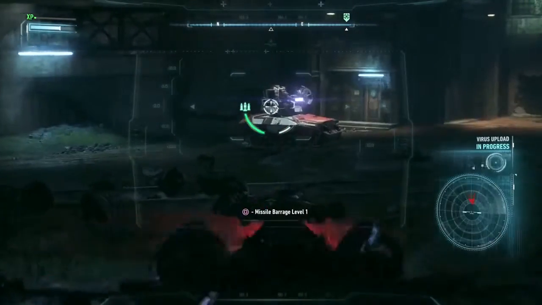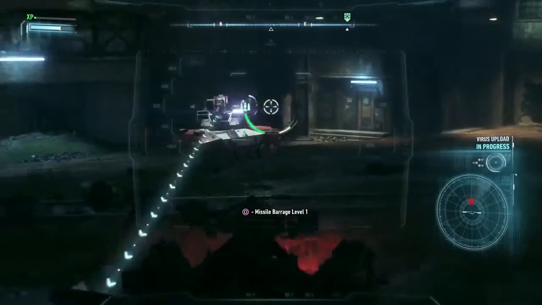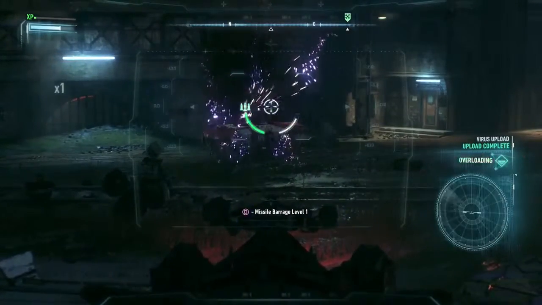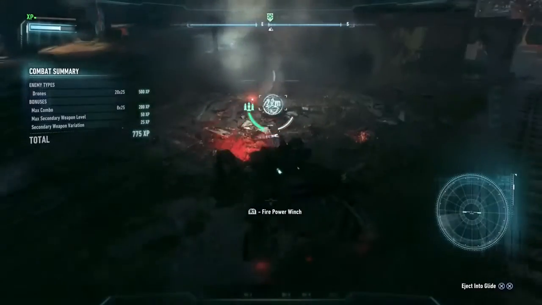Damn right, I've got 1 drone left. So that was the dodge thrusters in action. It's a really great thing for dodging these attacks from these drones and evening the odds. Evening the odds indeed. 1 shot. Batman 1, Arkham Knight's forces 0.